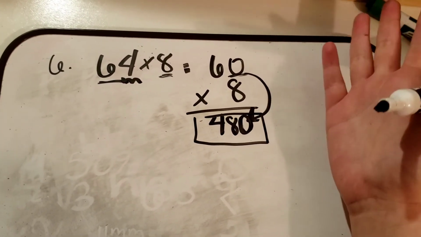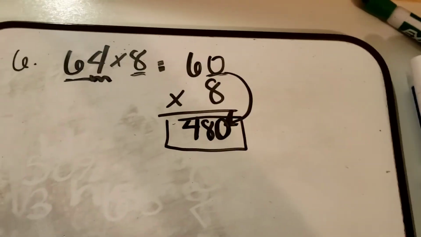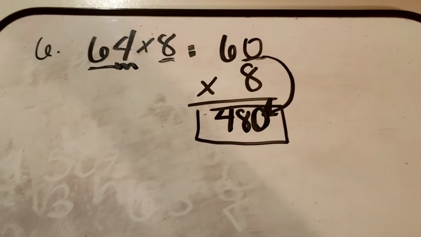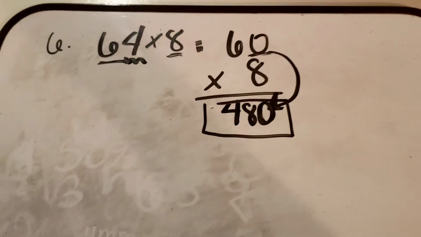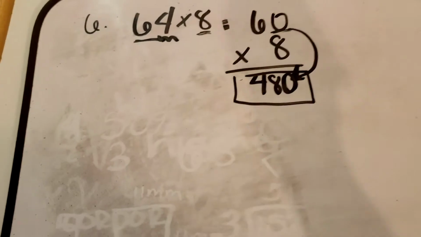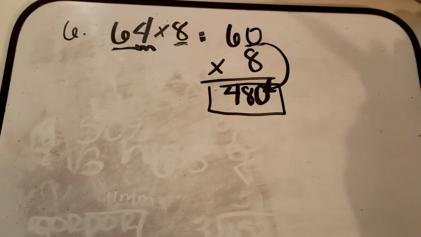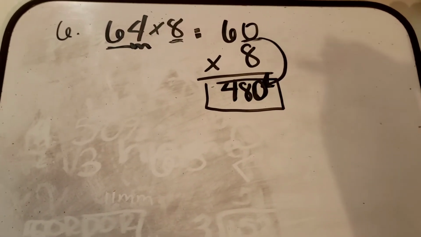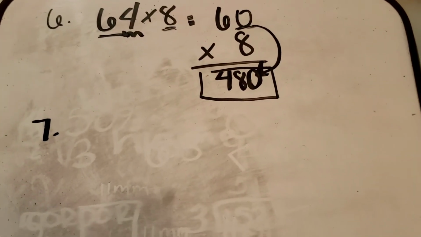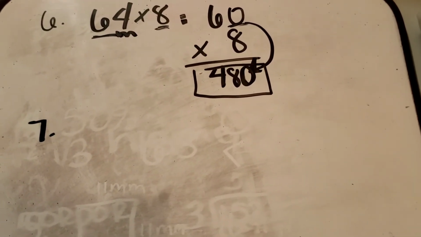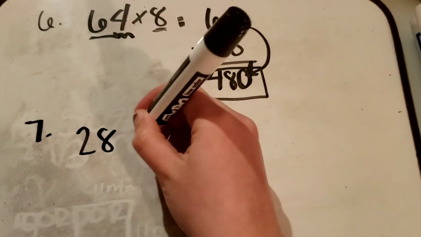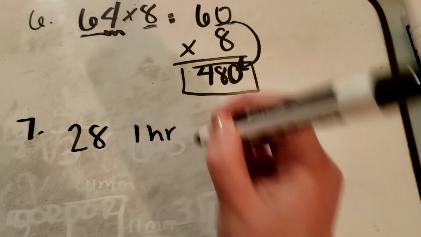Now, if we did the exact number and rounded, we wouldn't get the same answer. But this will be a question on your test tomorrow, and this will be how you find the right answer. I know it's not my favorite way to do it, but it's another way to figure out about how much something is, to estimate.